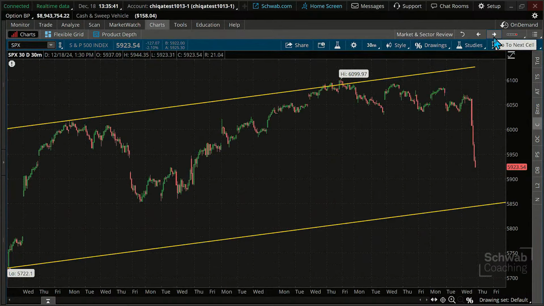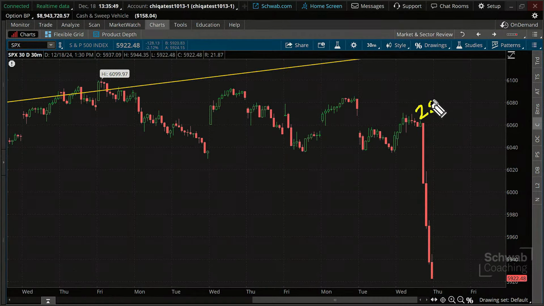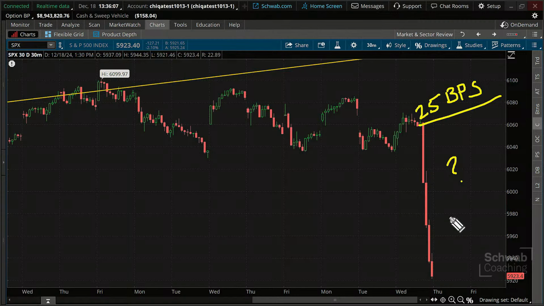There's your 30-minute chart. For those of you just joining us right now, that is really reflecting our 25 basis point cut right there, right on time for the dip. Question is will we hold that longer term trend? What do we see big picture, broadly speaking, in the SPX EW, the equal weights, as well as the bigger baskets with the NYSE? And how can that give us a sense of what we might see in our sectors, which is what I want to go to right now. We did hit the sectors initially, but I want to take a look at one other quick point on the sectors as we get into this.